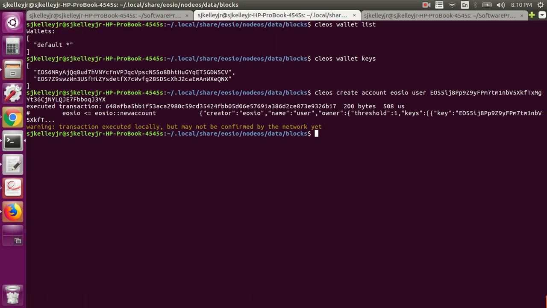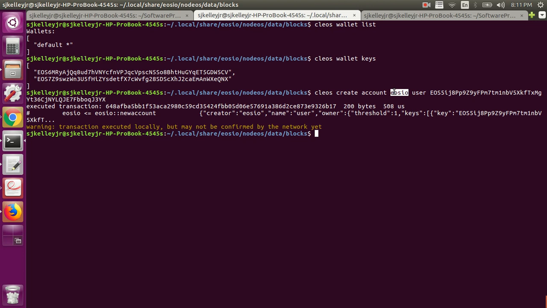So now we have an account on the EOS blockchain, my local blockchain, called user. Similarly to how when we deployed the EOSIO.bios smart contract, we had to have an account creator. In this case, EOSIO is delegating RAM to the... sorry, I'm again jumping ahead a little bit. We'll talk in depth about RAM, CPU, all that stuff, because that comes up quite often.